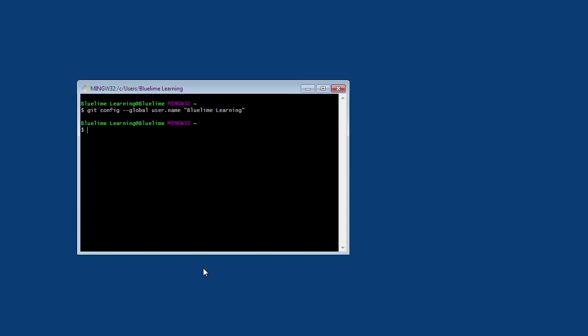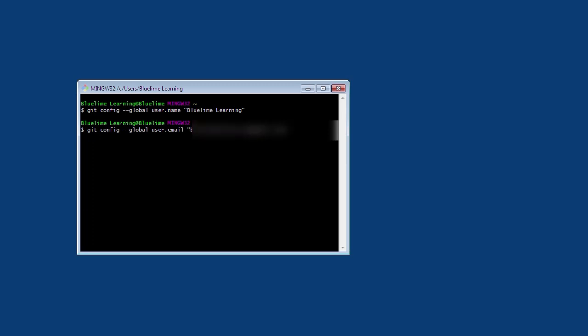So let's make another configuration change. This time I'm going to add an email. So the process is the same. So type in git config --global user.email and then in quotes I will place my email address in between the quotes.